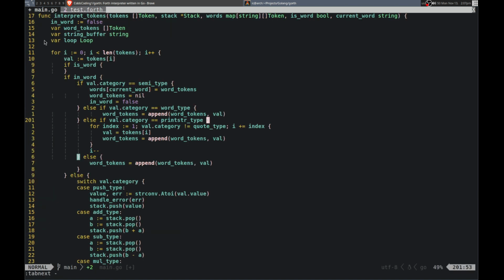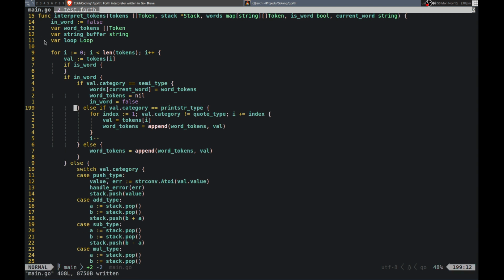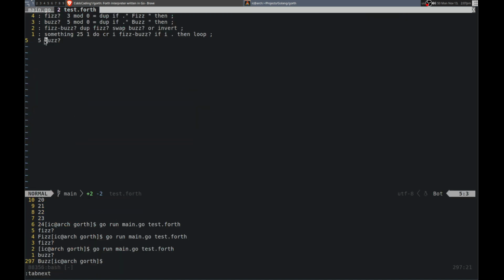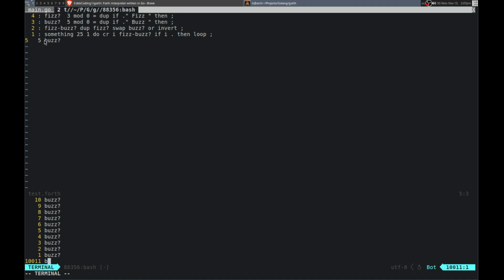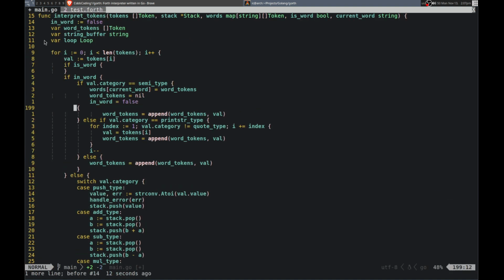I feel like we do need to append these though, so I don't know what this check is about exactly. If I just get rid of this entirely, actually remove that whole thing, then this one down here, at least, should be called. Then, yeah, it loops forever, which is not particularly good. So why do we have to do this? I'm not sure.